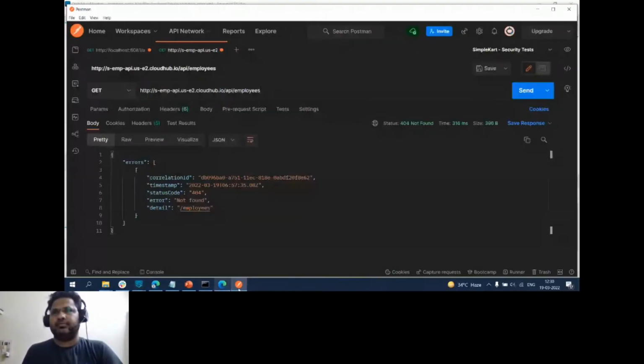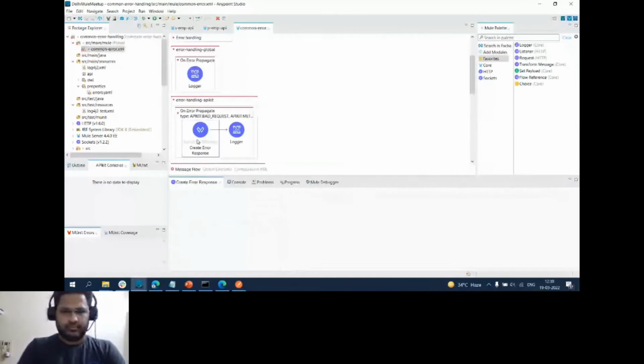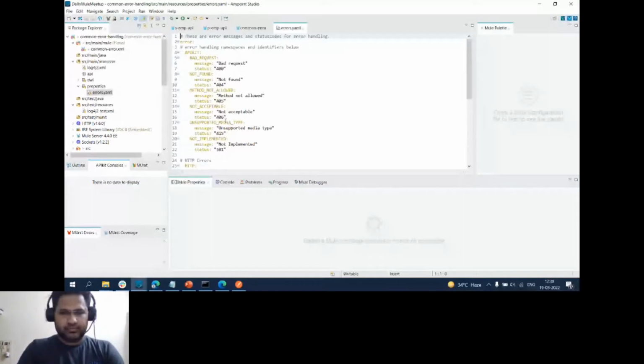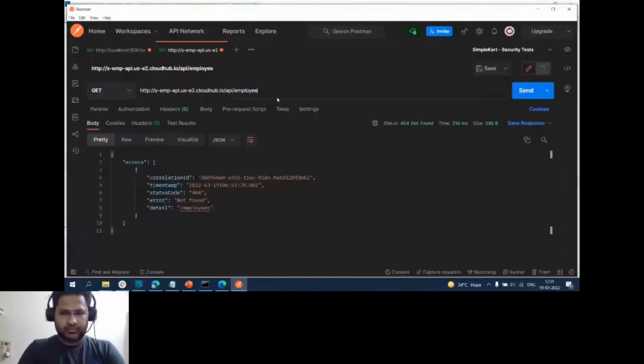This is the API kit router. My bad, I missed this. I have added this S extra. This is coming from our API kit. I don't want to go into this because you can check it. I'll share it with you. This API kit not found came here, and that's how the status code is set here, like 400. Okay, not found, so 404 not 400. So I should give employee.